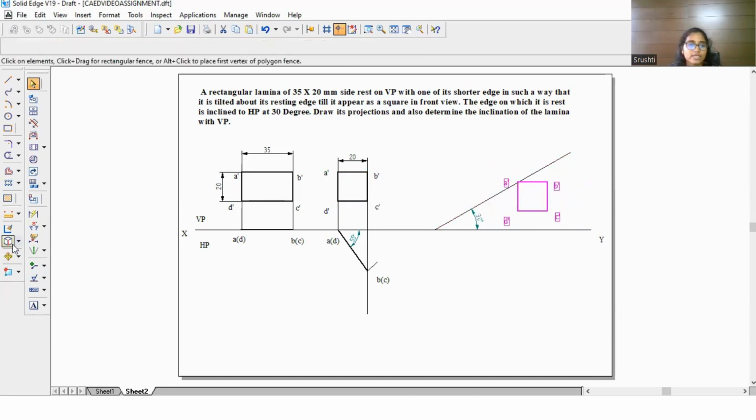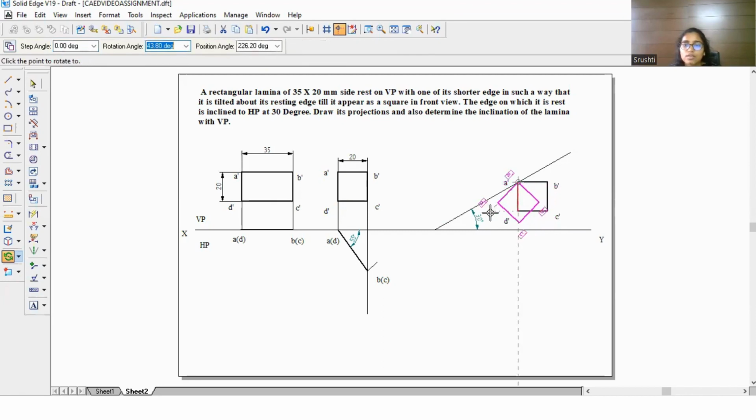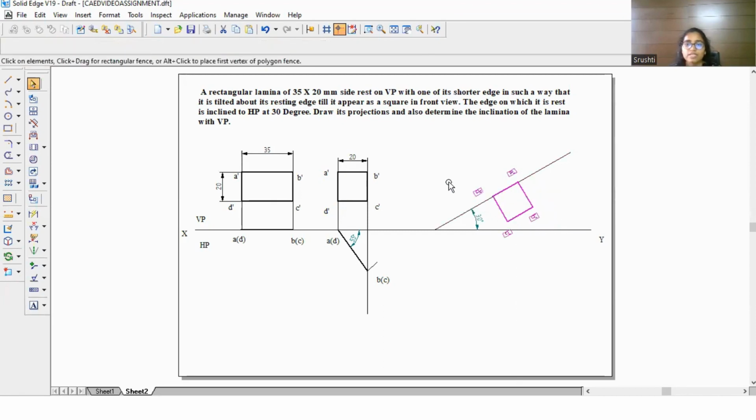Now to rotate it so that side A dash and D dash is on the inclination line, let us select a fixed point and it is placed. Let us move C dash above the inclination line.